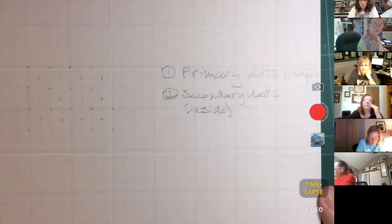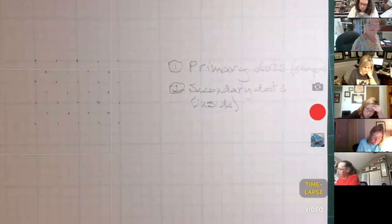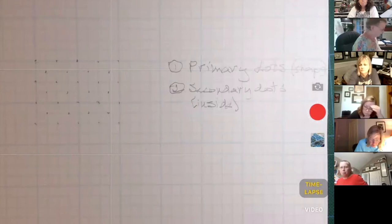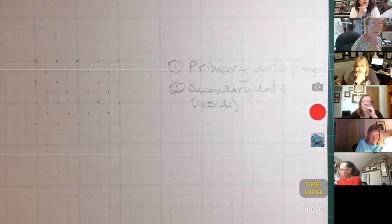Now I'm going to scoot this over so that we can see the whole thing there. Are you guys seeing my camera icon in the red circle and all that over on the right-hand side? So that's coming from my iPad, isn't it? Okay, got it. And you probably also see that white grid on there. You see the white grid? Barely, yeah. Okay, because that kind of bothers me.